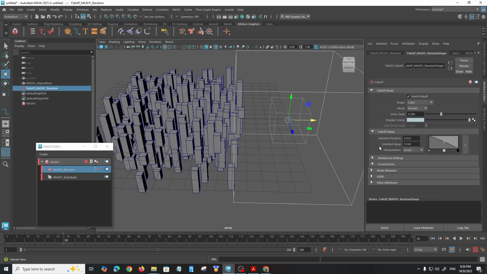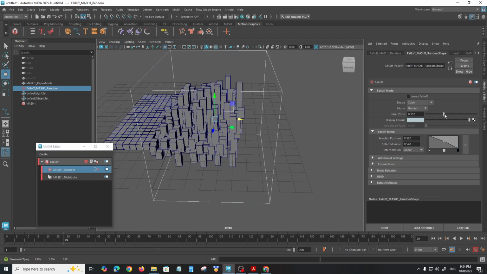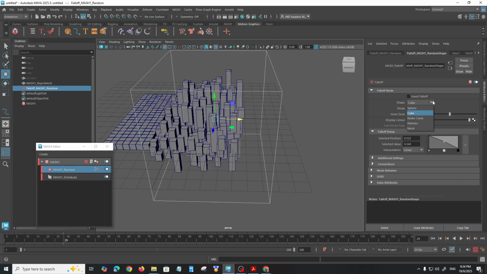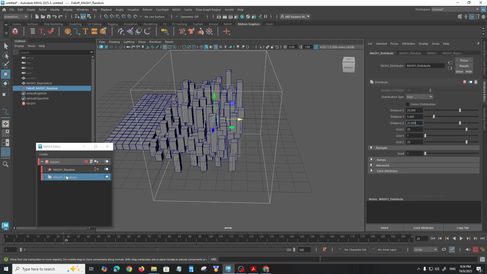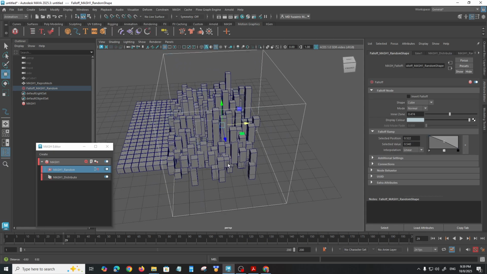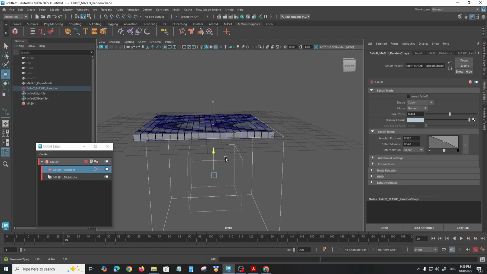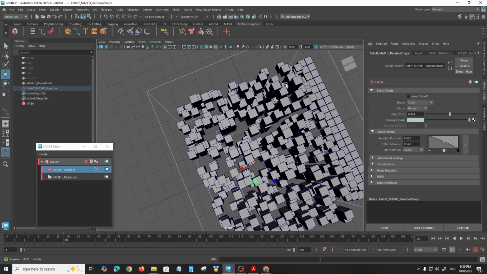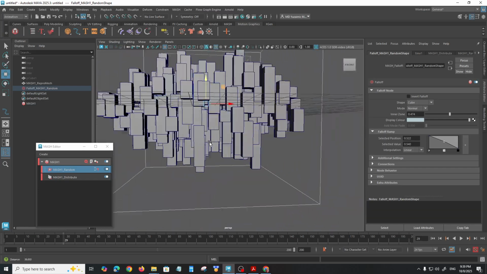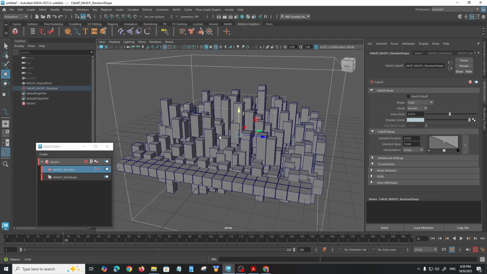Let's see if I covered everything or not. Overall, obviously the inner zone and stuff like that, you can control how strong it is. So you can do a lot of these abstract shapes moving randomly.